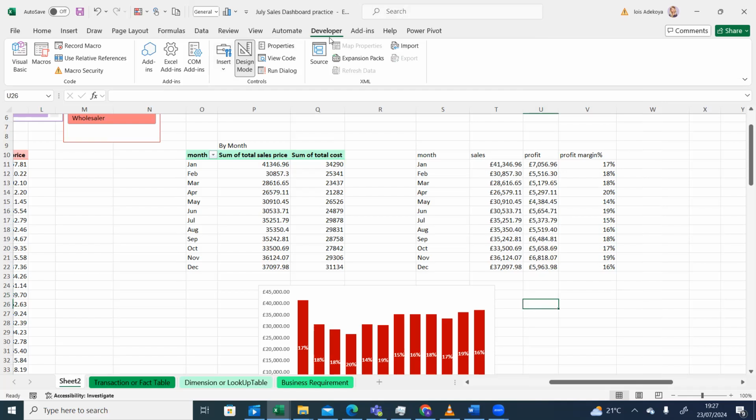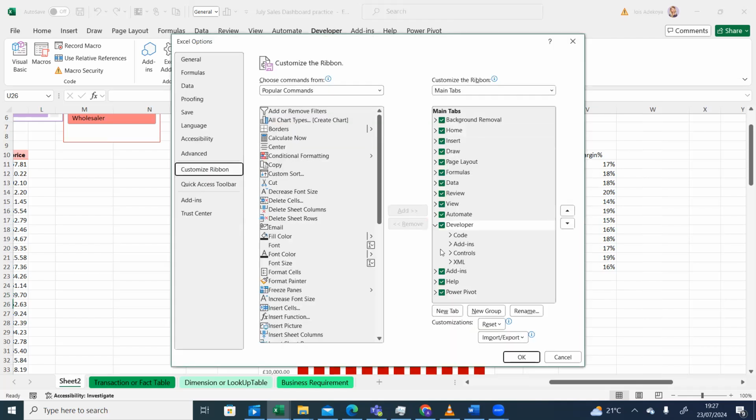Now, it's from the developer tab. There's a tab here on top here. And like I said earlier, if you don't have the developer tab here, you can just click on any tab here, or click on the empty ribbon here. Go to custom ribbon. Just check this main tab. I'm sure this place is most likely unchecked, on your Excel. Just check it and you have the developer tab appearing up there.